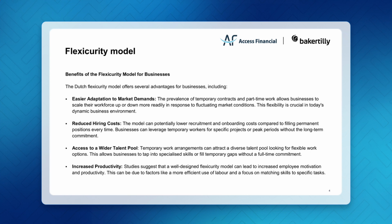So finally, improving enforcement of labour regulations, increasing the resources for inspections to ensure businesses do comply with the regulations regarding temporary work. Then balancing the flexibility for businesses, streamlining admin burdens, simplifying the process for hiring and managing temporary workers to reduce the admin costs for businesses. Providing incentives for offering permanent contracts. There are tax breaks and other incentives for businesses that offer a higher proportion of permanent positions, making it more advantageous to take people on long-term continuous employment than temporary contracts.